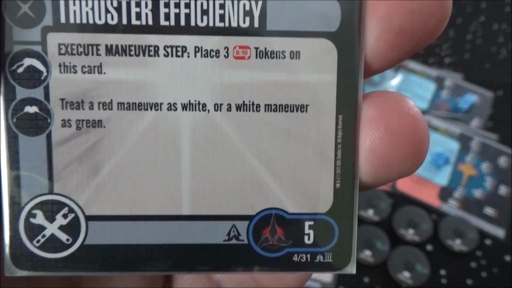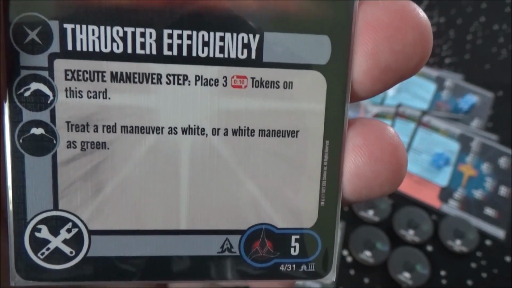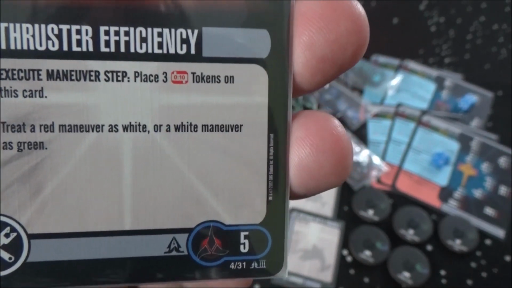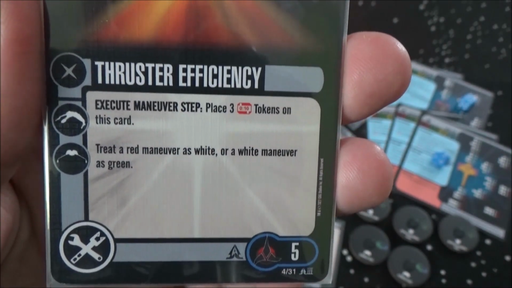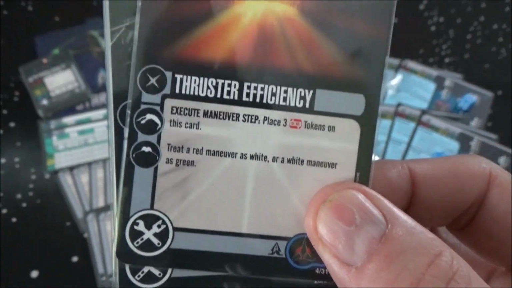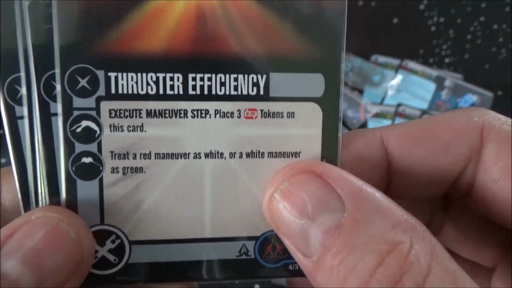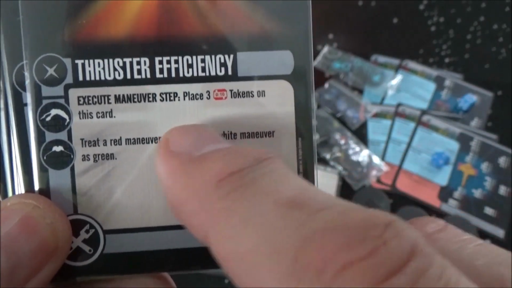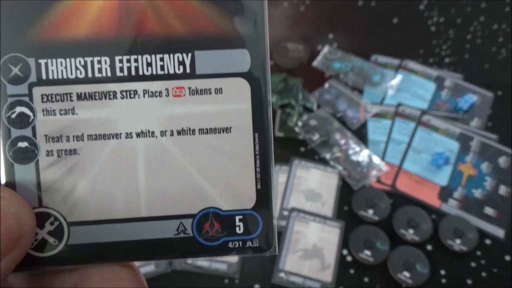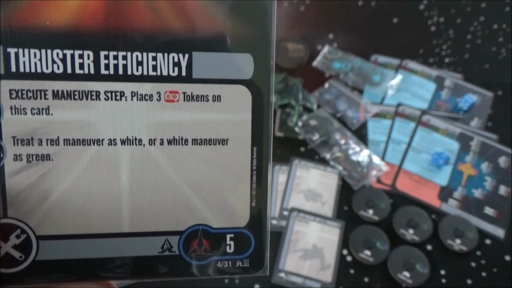Being able to do red maneuvers, count them as white. Then you can take an action, or a white maneuver as a green to get rid of an aux token, maybe. Not a bad card all around. 5 points is a bit expensive, but if you built your ships around this and you plan on taking a lot of tight turns, a lot of red things, maybe you can only use it once every 4 turns, so it's possibly only one real good use out of it.